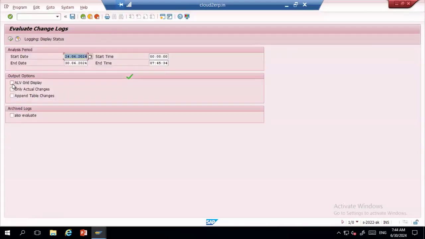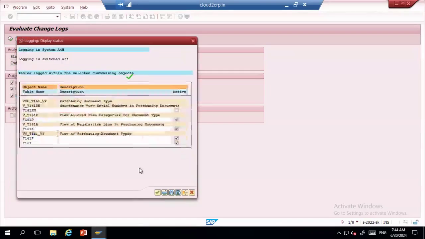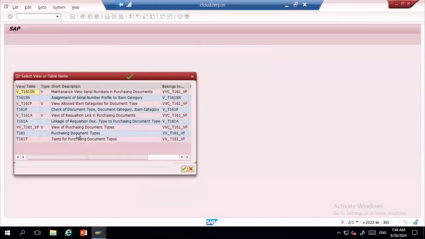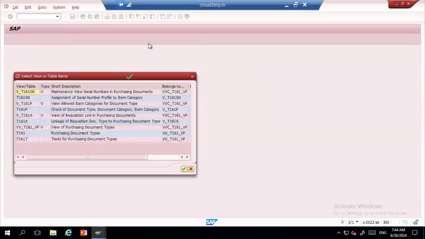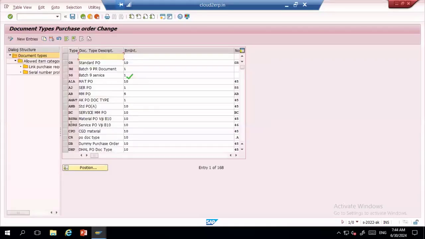I cannot see the change log also. I don't see the log, because in this log you would be able to see who has changed or deleted the configuration. But the change log is not applicable for this transaction. I think someone has deleted it. So I don't see my document type here.